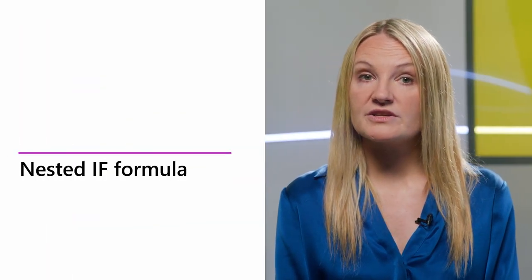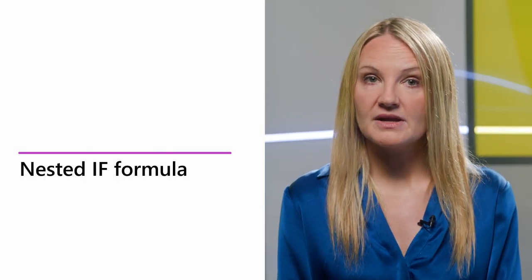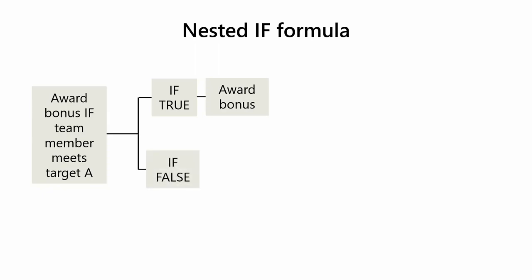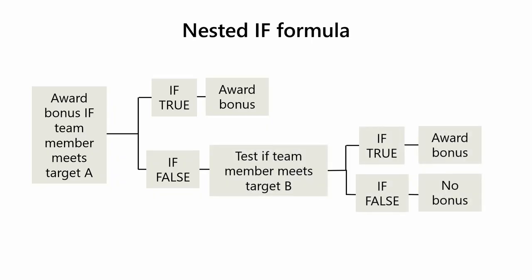For example, you might need to create a formula that performs a series of elimination tests before it generates the final result. You could design this formula in two ways. One approach would be to create what is known as a nested if formula. The formula begins with an if that performs an initial logic test. If the test turns out to be true, then the formula will simply process whatever action is specified in the value if true argument. However, the result of the logical test could also be false. If so, then another if function in the value if false argument could run another test and process different actions.